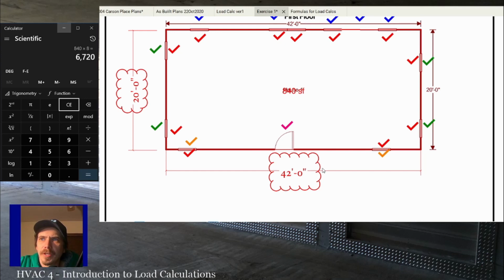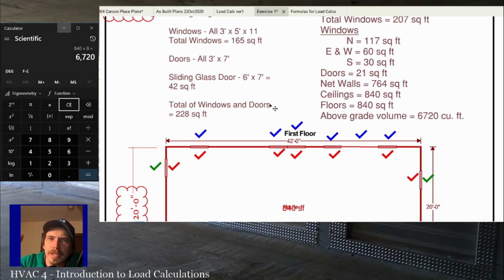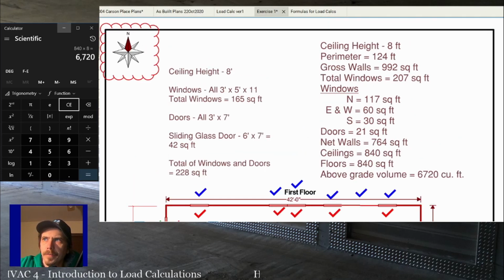Pretty much everything in the load calc, except for windows, there's very few things you need to get exact to even down to a half foot. If all your numbers are rounded up to the nearest foot, you're good to go. So you're not going to see many decimal places on these numbers. You just want to get them rounded up to the nearest foot.